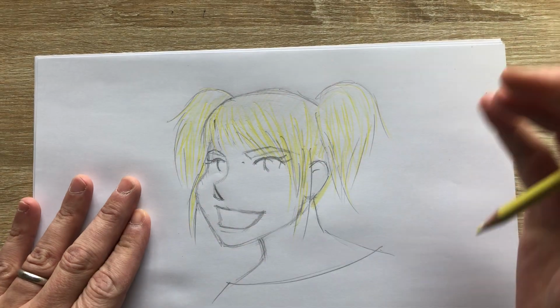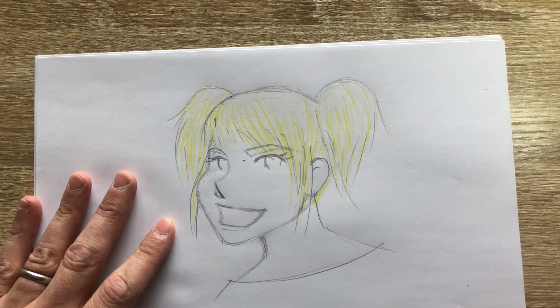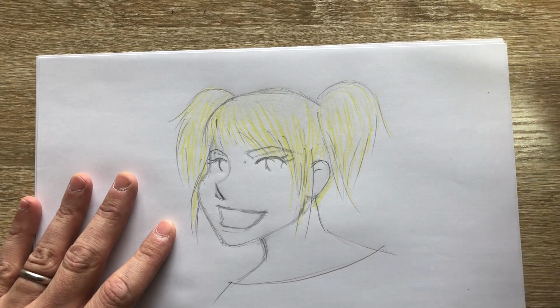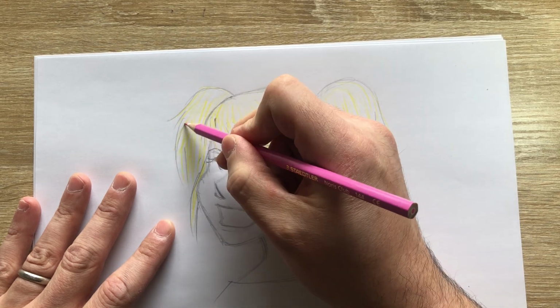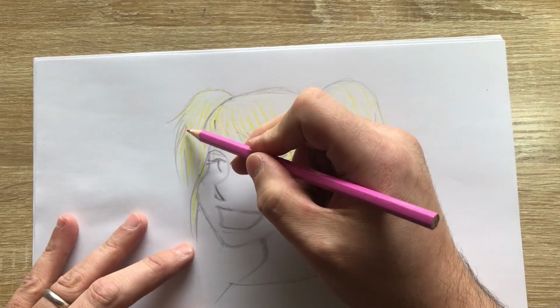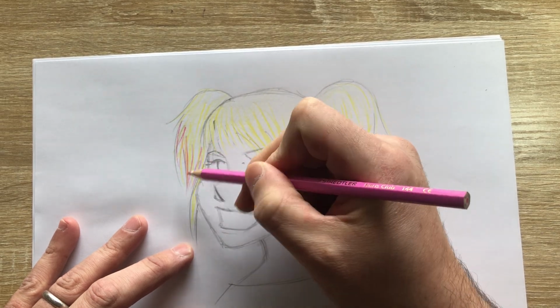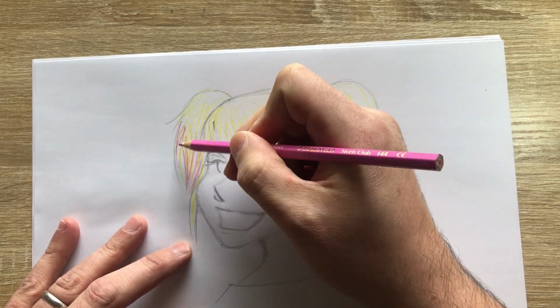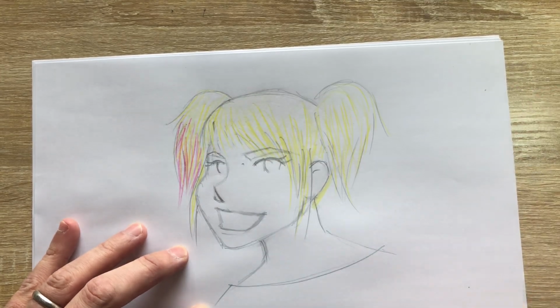All right, I know some color pencils you can even smudge, which is nice. This one, it's a little hard, so you cannot. Okay, let's go ahead and start with some of our highlights. I'm gonna take my light pink and do this one here. Oh, so strong there. Okay, again, it's very kind of, as you see, okay, that's fine.